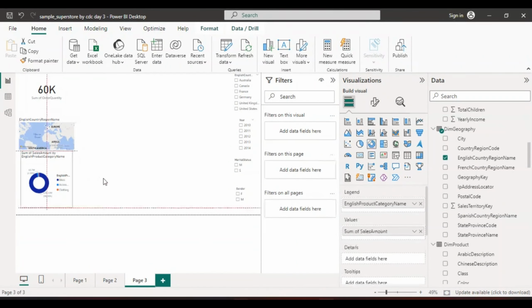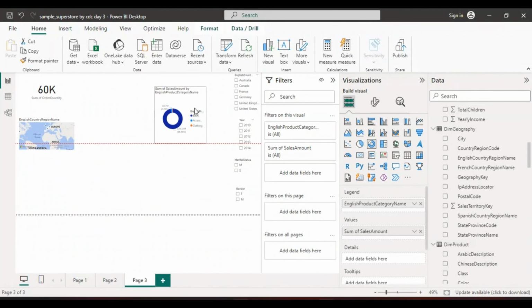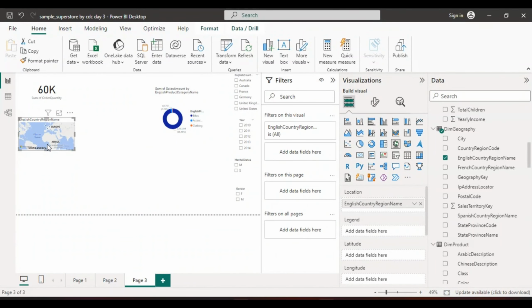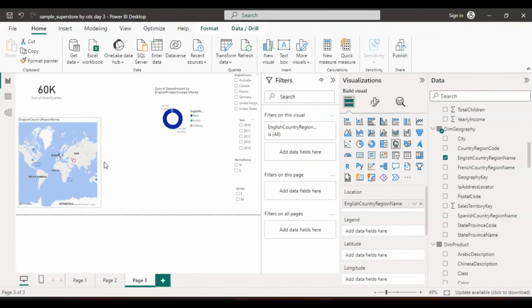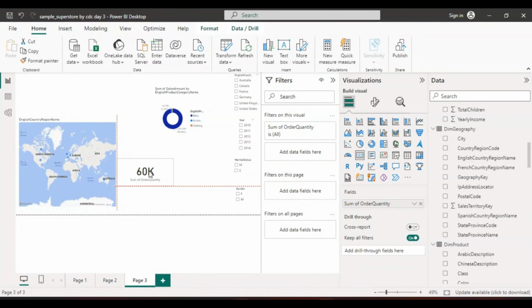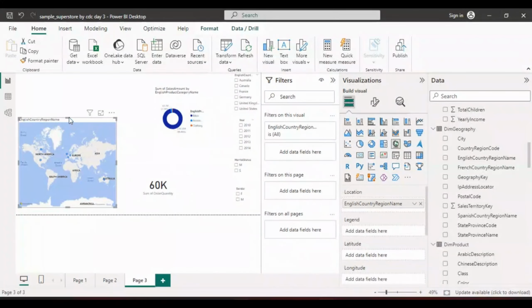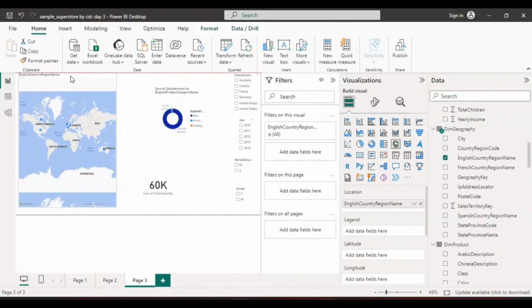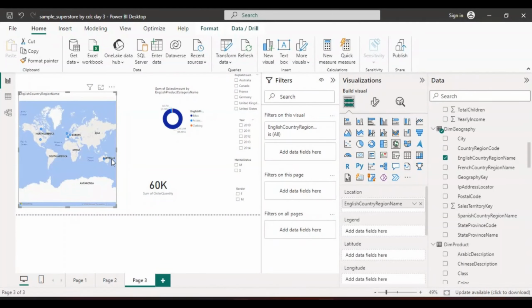This is geography for you. You can shift this to one side. You can expand this to have a better view. So shift this to one side. Maybe you can expand this upwards. Okay.